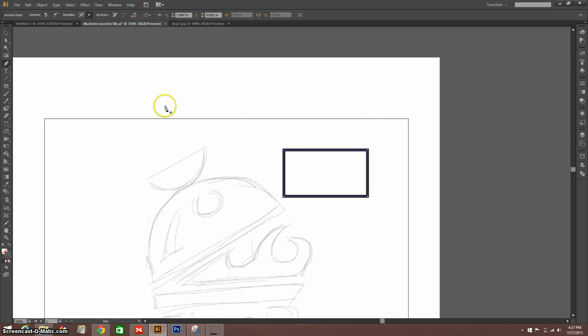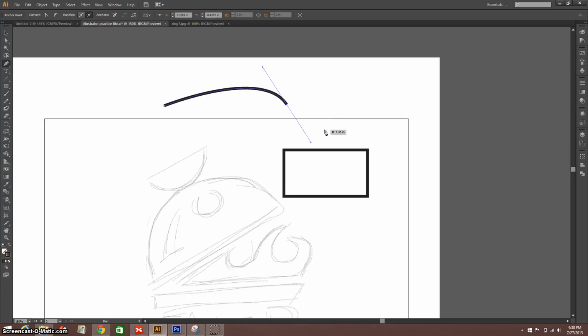So where it really gets fun is when you do curve segments. We talked about a second ago how to do a straight line. Your first click is always a click and release, but if you want to make this a curve, your second click on a curve segment is going to be a click and a pull. And that will bend your line. So if I pull down, it's going to bend my line up. If I were to pull up, it's going to bend my line down.